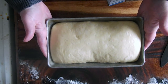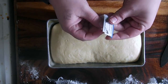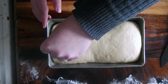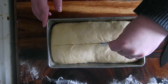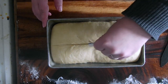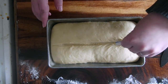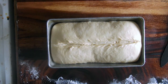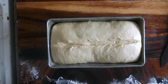When you don't put the seam on the top, it will just pick a spot, usually around the edges where the bread meets the pan, which is fine. It doesn't overflow or go sideways. It doesn't necessarily make a weird shape or anything. I just like to be in charge of where that happens. So I just use the corner of a razor blade. This one was on its last use, so it was quite dull, and I had to do it several times, which I generally don't like to do. But we do what we must to get good bread.